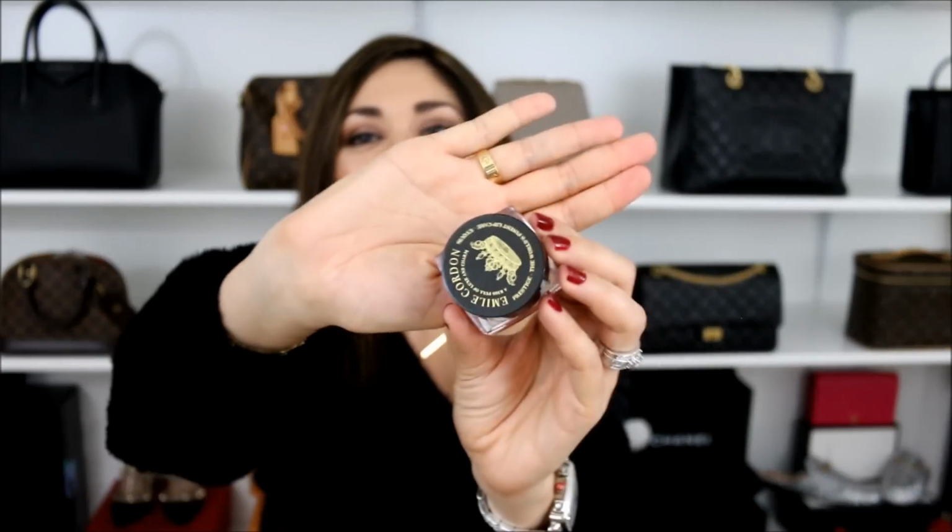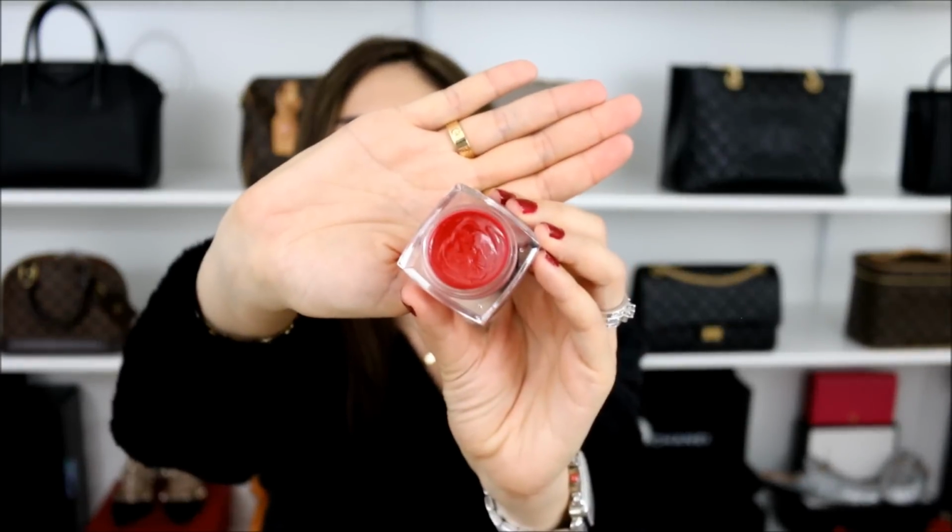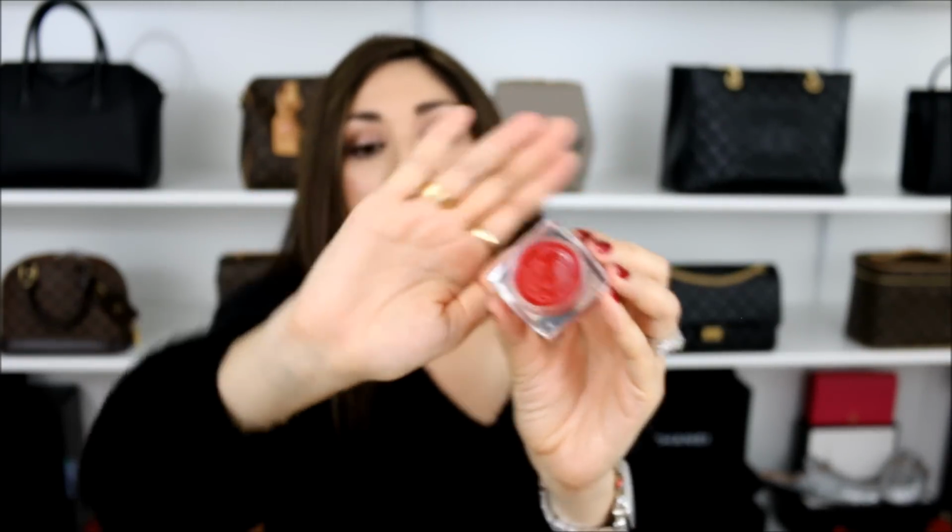All right. Next time I'm gonna have to have a light so I can see those colors. All right. Next up is my Emilie Cordon Miracle Lip Pot. This is in the color Charlotte. Look at that. They recently launched 10 different lip pots. Four of them are haute couture, and they have a little bit more color. So it's a little bit more of a lip tint and a cheek tint, which I think is great. But look at this color. It is just gorgeous. I have talked about them before. I do have the cashmere lip pots, and I love the formula that they have. They're very, very moisturizing, and I also like the way that they smell.